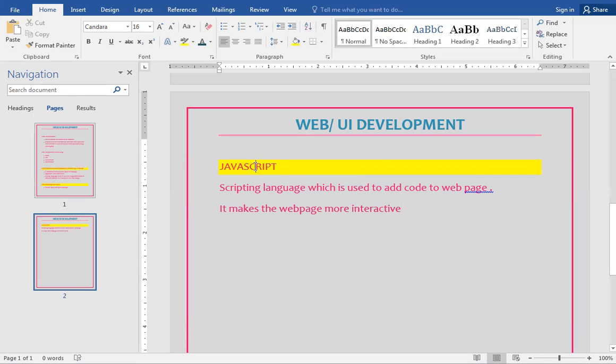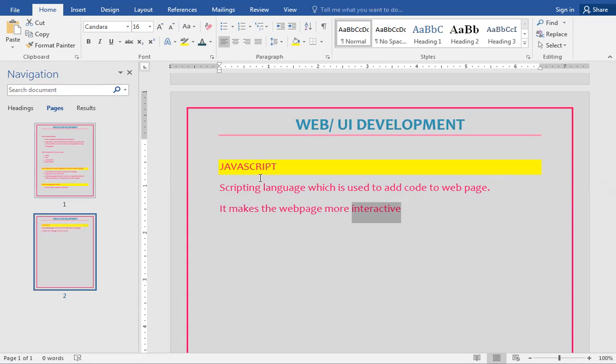JavaScript is completely different from Java. It is nowhere related with Java. JavaScript is a scripting language which is used along with HTML to add a program to the browser, so that we can make the web page more interactive. Using JavaScript, we can perform client-side validation.